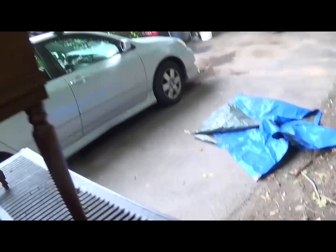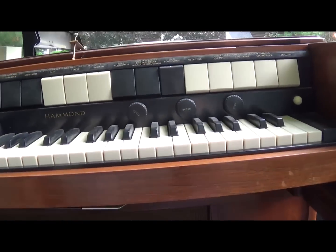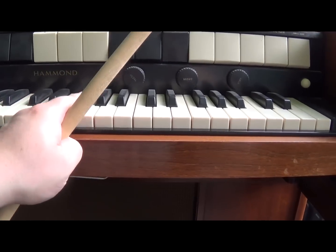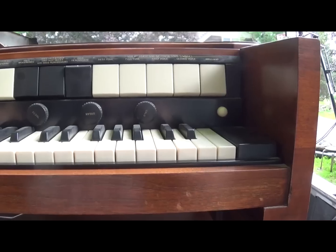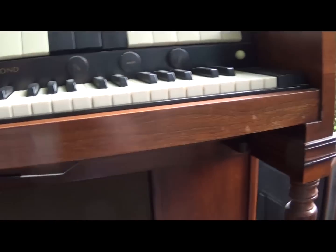If we go around the front - underneath these keys, there's supposed to be some big chunks of silver under each one, because each key is technically a switch. Same goes behind all of these as well. Since this is the part that doesn't work, this is the part I'm going to scrap. Everything else I'm going to take apart carefully and try to sell for parts.